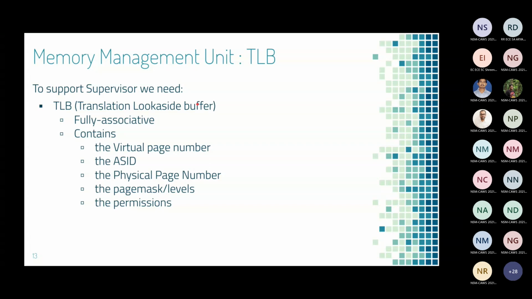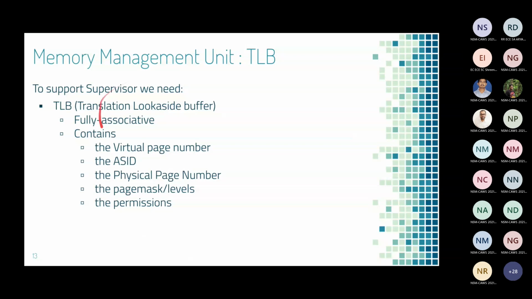Yeah, so in order to perform that translation, there is a paging mechanism. You have page tables and all of that. Cache is usually a cache of the memory. A TLB is a cache of the page table section alone, right? So it says that if I get a virtual address of this region, then I know this is going to be my physical address. It quickly tells you what the physical address is instead of going to the actual page table in memory and figuring it out. TLBs are a cache to the page table. So you can directly look up what your virtual address is. If it is present in the TLB, you know what the physical address translation is, right?